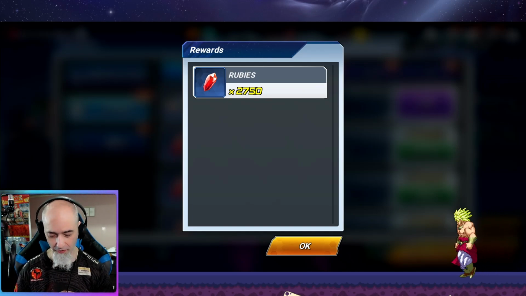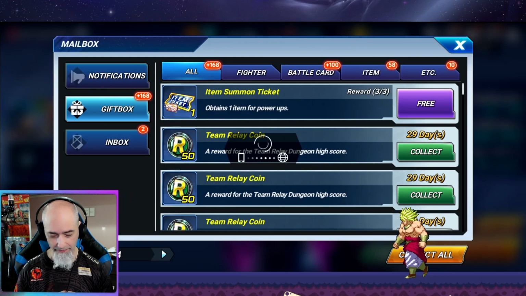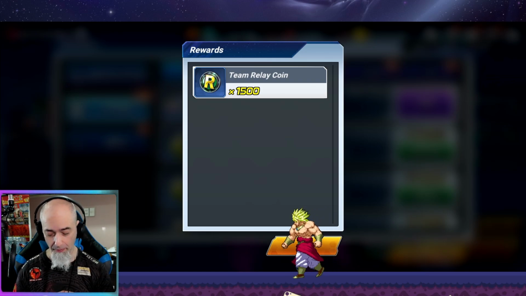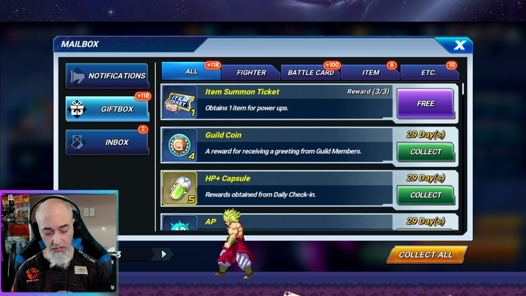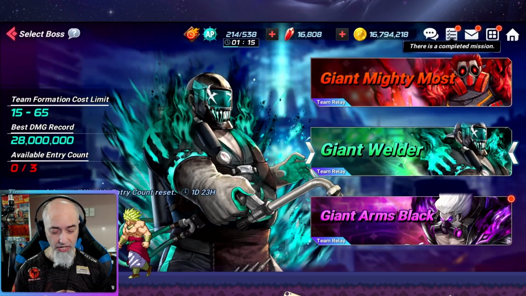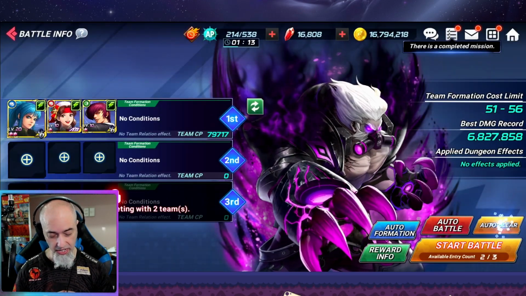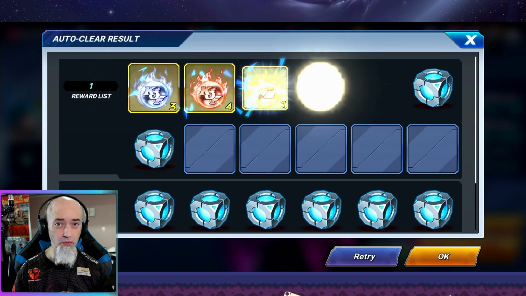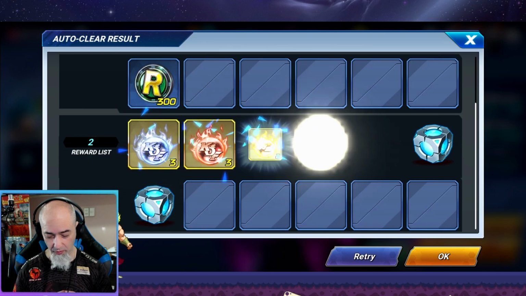2,750 rubies, my friends. And now that I've cleared this thing, I'll be able to get an extra 150 rubies a week from that boss. Excuse me, I had to sneeze there, which is freaking awesome, right? That is amazing. So now all 3 of these are completed. Let's go ahead and do this a couple more times. And once you clear these things once, that's it. That's all you have to do, which is pretty awesome.